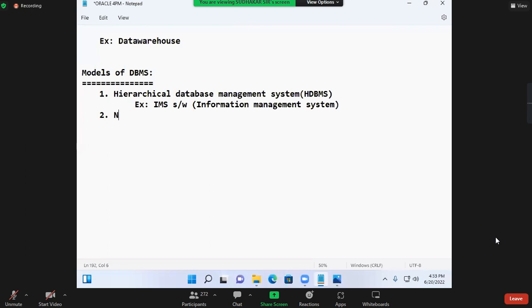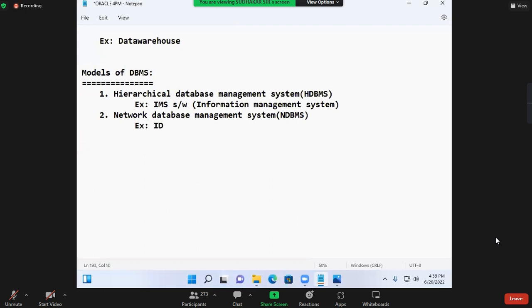After that, the next model was introduced, an extension of the hierarchical model, called the network database management system, NDBMS. Which software did people use in this model?